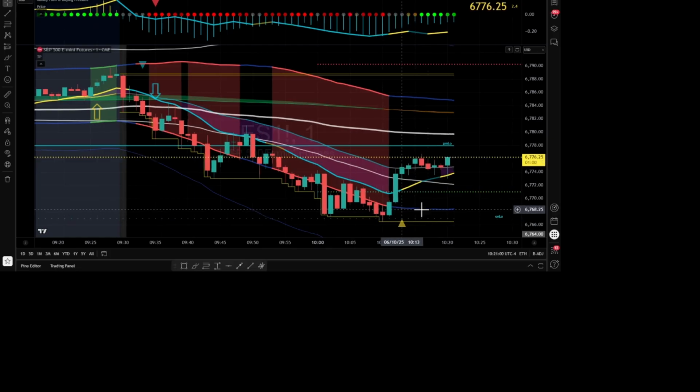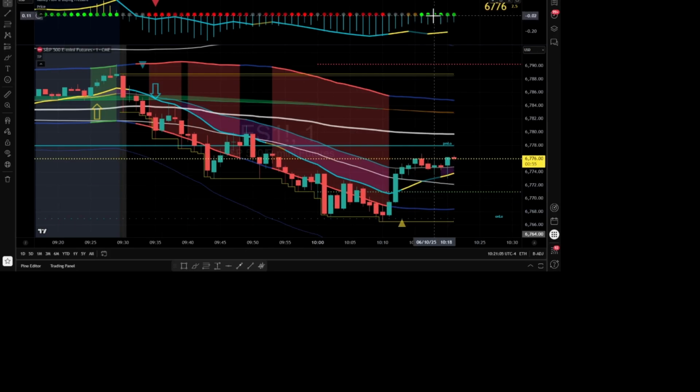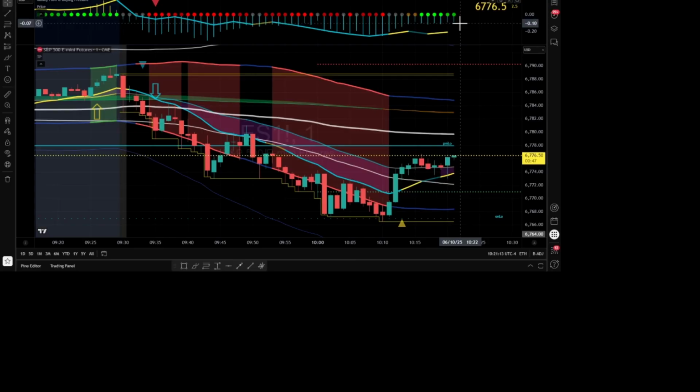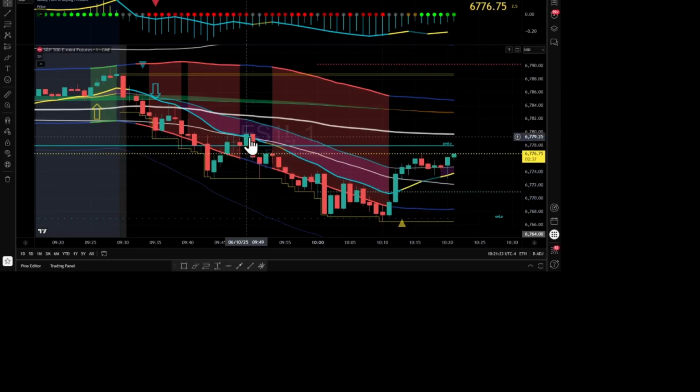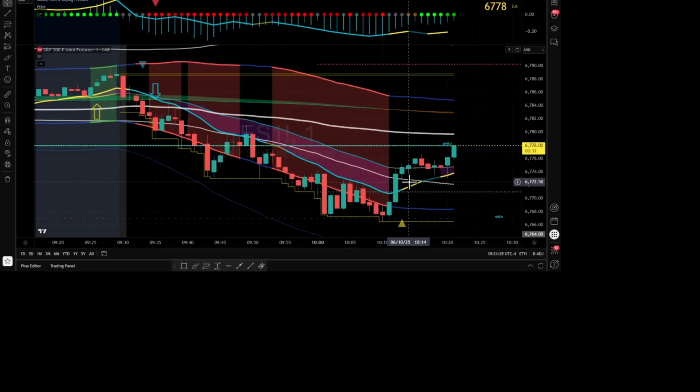But this could be where this level holds, and you can see the green dots saying that this is looking promising. Obviously, we still have the blue money flow, which is a little bit of a concern because you could still have it go up to the VWAP and reject. Many times when you have a long move like this, your first attempt just doesn't work out this well. So many times it would reject here around the VWAP and then go down.